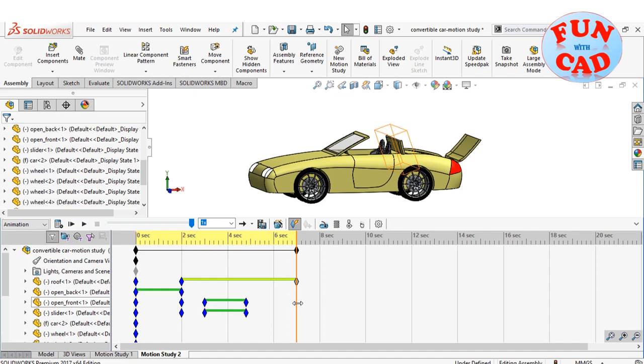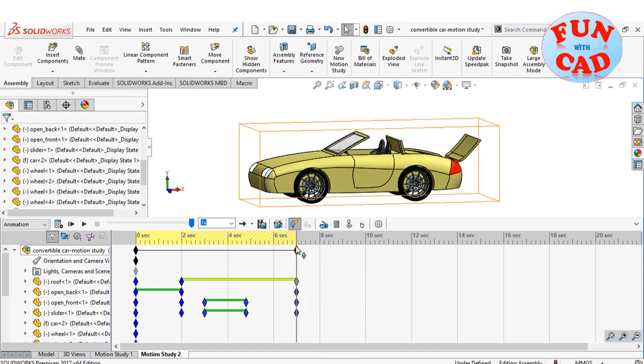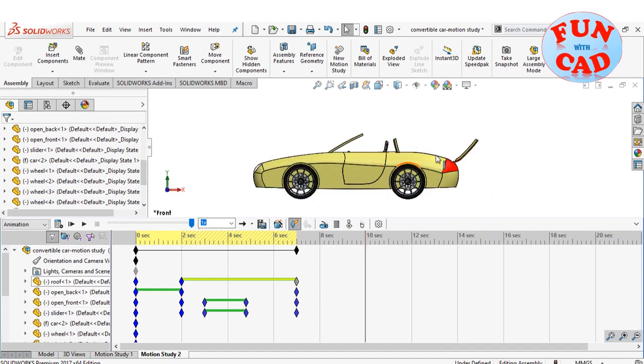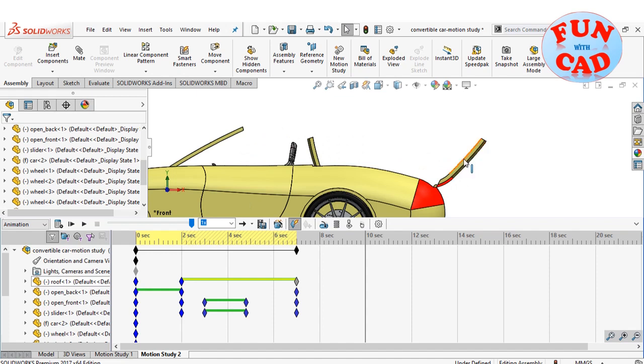Now, defining the next set of motions, to close the flaps. Placing the keys to define the initial positions. Dragging the time bar, to define the time in which the flaps will close again. Now closing the flaps to its final position.